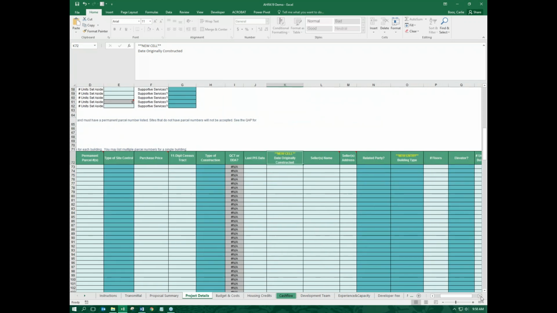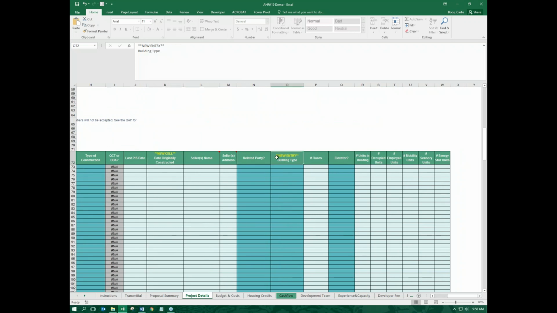Somewhat similarly, if you scroll over to the right to some of these other cells, it's not a new column entirely, but there is a new drop-down option for your building type. So now it's either going to be single-family, duplex, tri or quad, townhome, low-rise, or high-rise. And I think last year we had used some language that was a little bit imprecise. We said, you know, is it like a garden, flat, different things that weren't entirely well-defined. This list now matches what your management companies will fill out on the DevCo online component. So we kind of have more of a symbiosis between development and management.